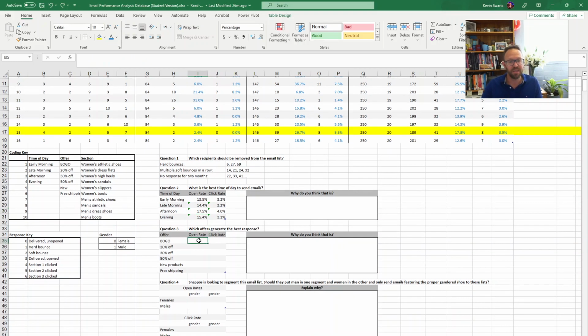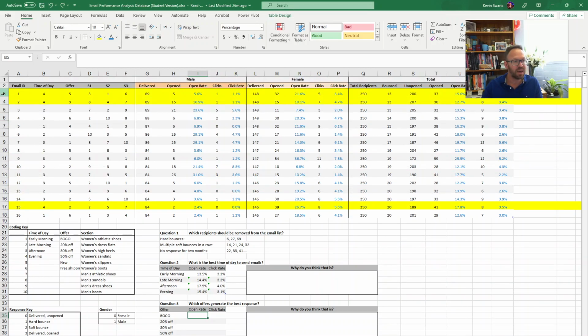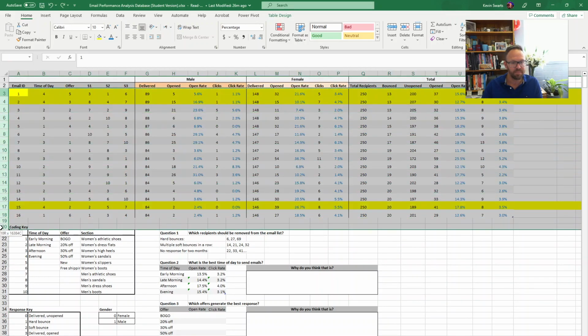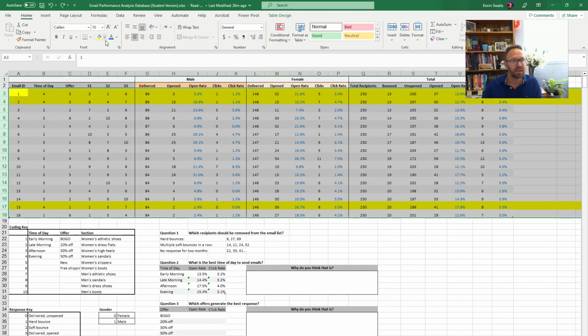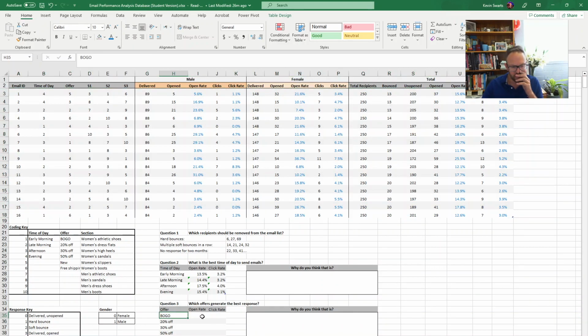Question 3 is which offers generate the best response. So let's unhighlight all this stuff here. We'll set that back to no fill. So to answer that question, we need to know which emails included those offers. So email 1, offer was number 5, which is new. There's a new product there, right?